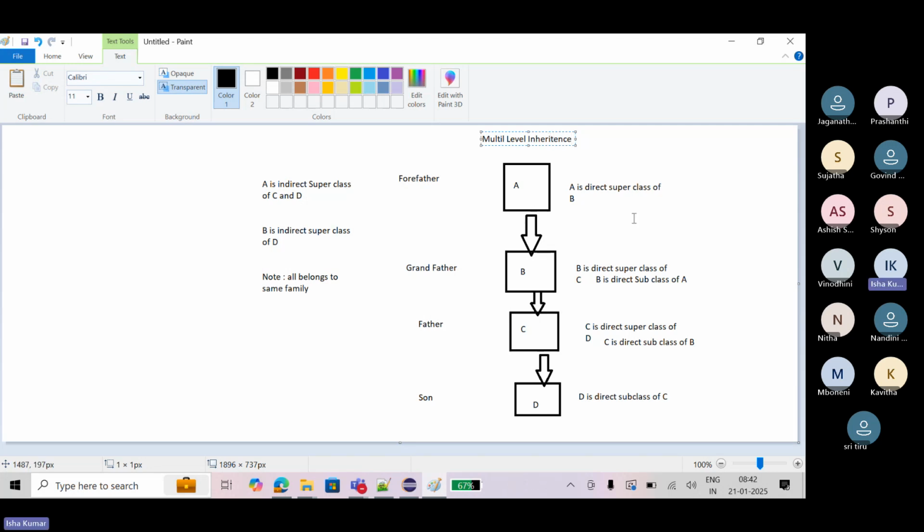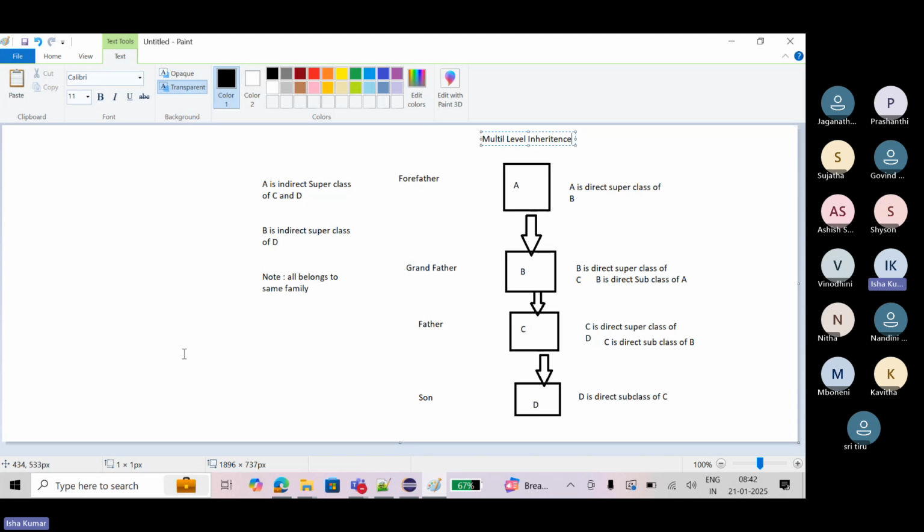So here, how can you represent? See, D is the latest, newest child. So in inheritance, how to access? Now D can access the properties from C, B, and A. He has the capability to access the properties and behavior from C class, B class, and A class, because he is the child of C, B, and A all.